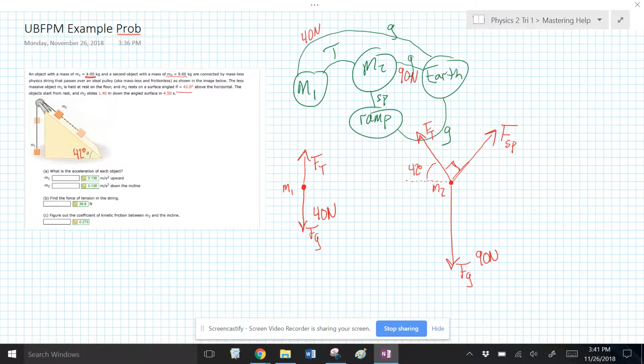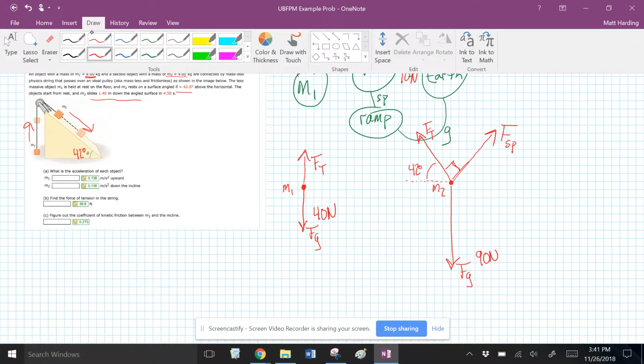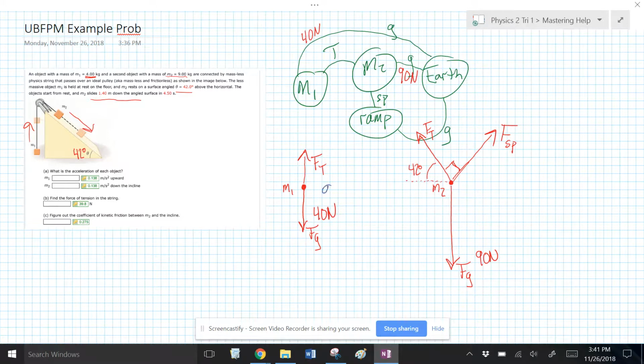What else do we have going on here? So it looks like M2 is going to slide down the angled surface. So it's going to be going like that. So that means M1 is going up. I'm going to go ahead and make a notation over here regarding the acceleration. So this thing's going to accelerate that way. This thing's going to accelerate that way in the direction opposite the tension, because the tension is up the ramp, the acceleration is down the ramp. And that kind of informs how my diagrams are going to go here when I decide to add these forces together.